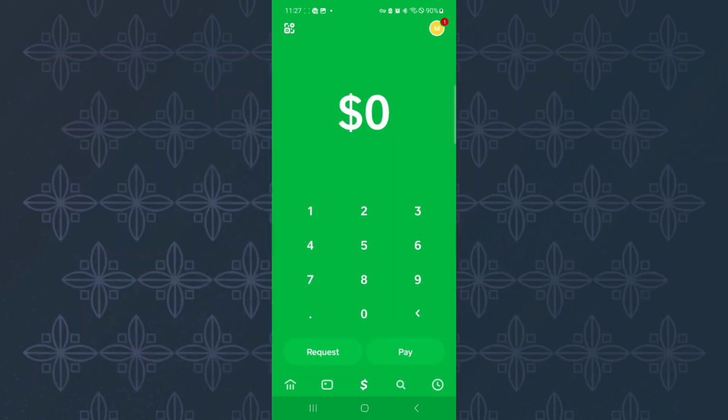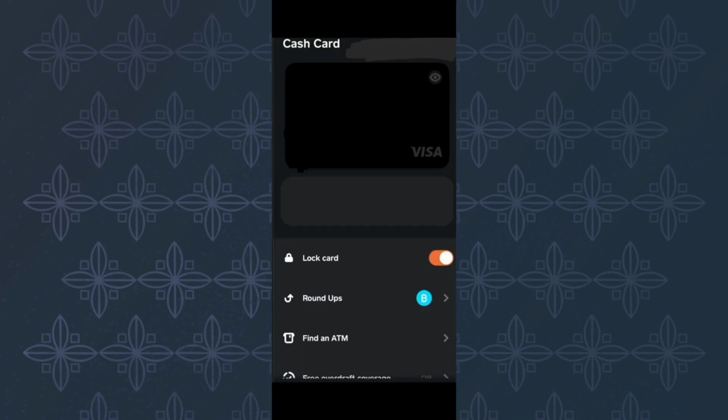First, open the Cash App mobile application. You will land on the homepage of the app just like you can see here. Here, there are many different options with icons that you can use to navigate or get access to different features of the app. From them, the one we need is the one with the card icon. It is found here at the bottom section of the screen. Tap on it. Make sure you are following the tutorial step by step to avoid making any mistakes.